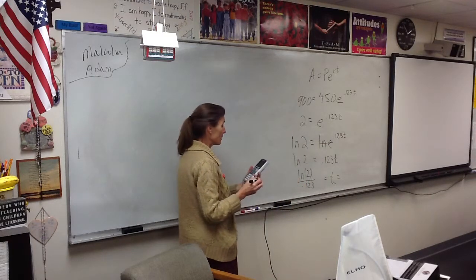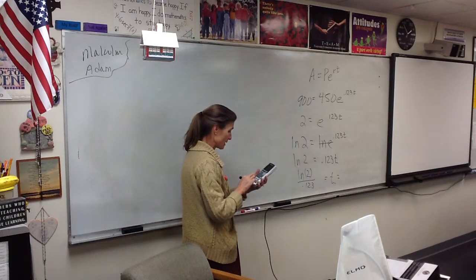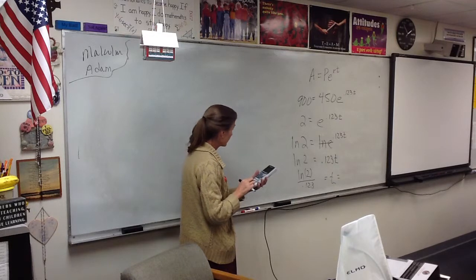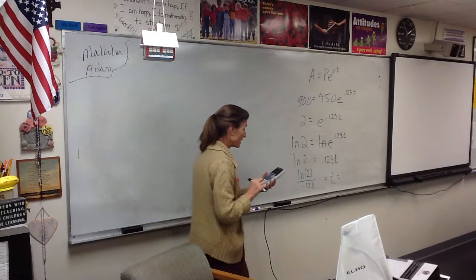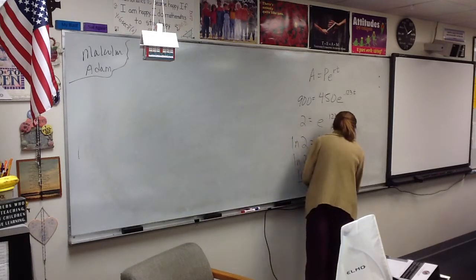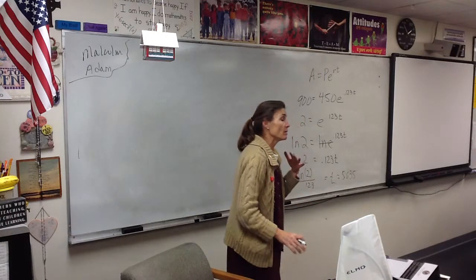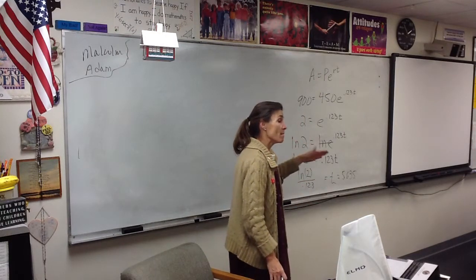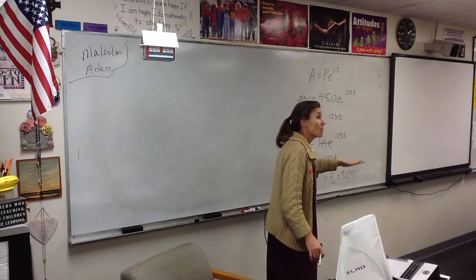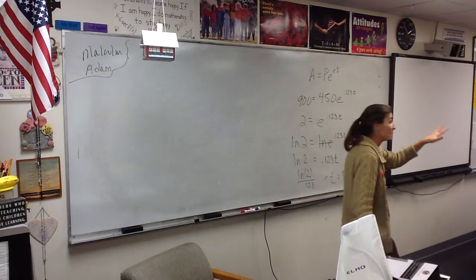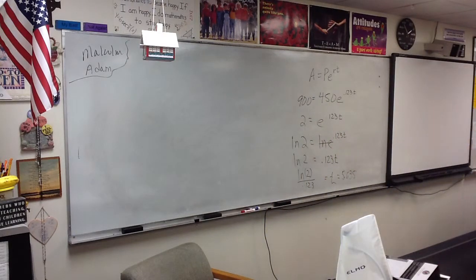What did you come up with as your answer? That is not the right answer. 5.635? Yeah. Now, had I done a better job when I wrote the problem, you would know what the unit on that was. Remember, that's a time. So maybe it's days, maybe it's years, maybe it's minutes, who knows? This bacteria may be growing really fast, so maybe it's hours, who knows? But there is a unit on that, I just didn't put it in the problem.